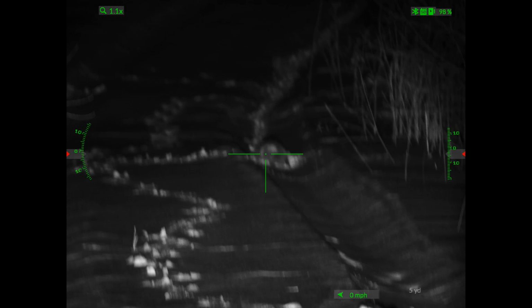I don't know what this guy was doing, but he is just spinning around in circles. Yeah, we blew him apart.